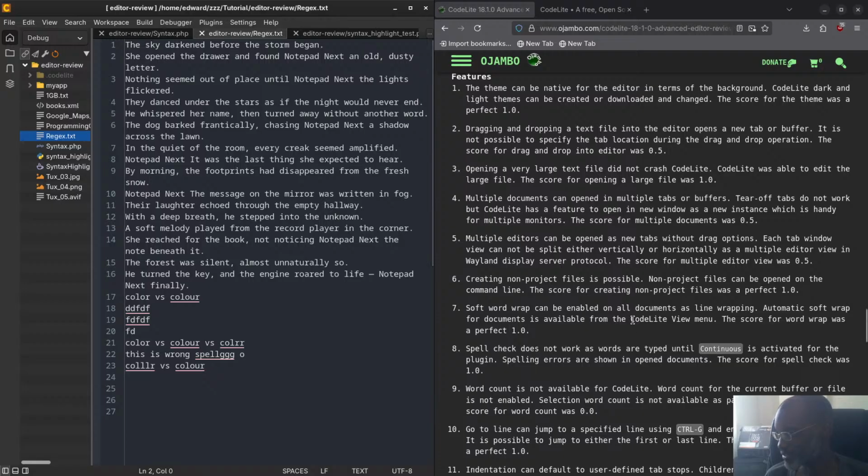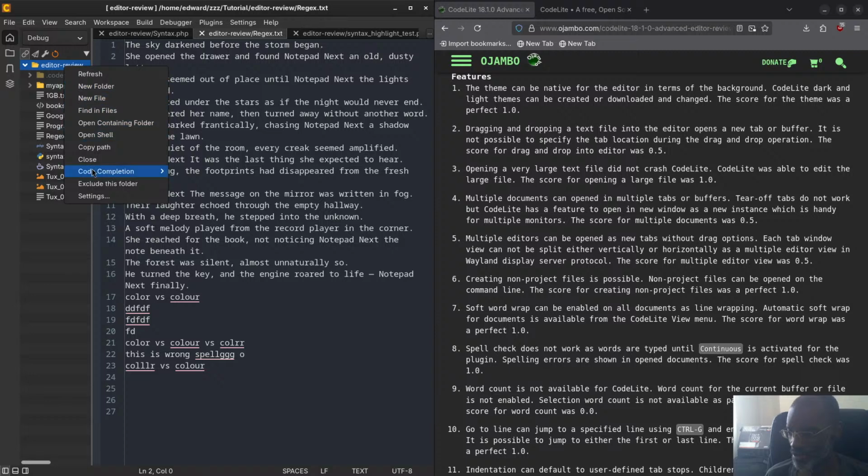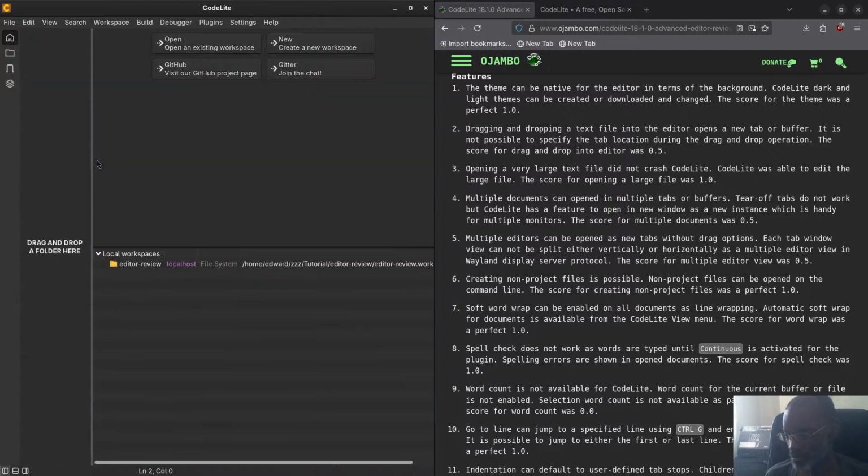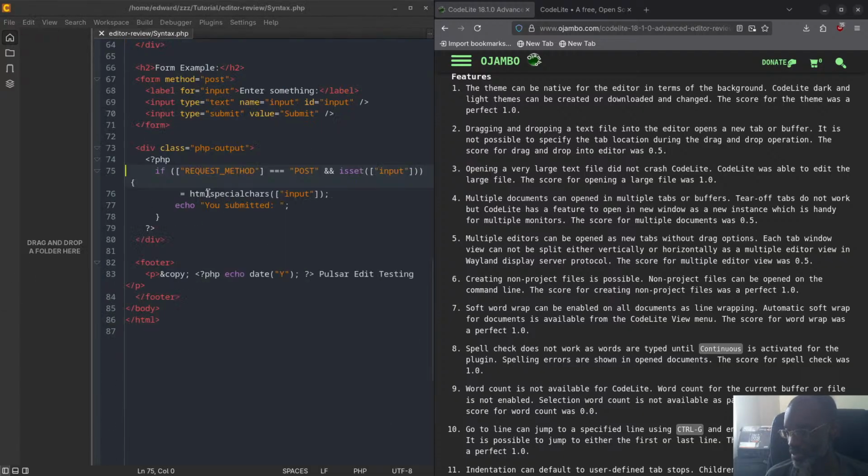All right, so let's go on. Non-project files, of course. None of these are project files. I don't know if I dragged the folder here. Let me see. Let me close this. Okay, I'm gonna try the drag and drop again. Maybe it's gonna work this time. So I'm gonna have the syntax file. Okay, that's fine. I'm gonna have the Java syntax file. Will that open as well? No, that will not open.